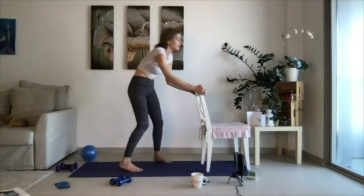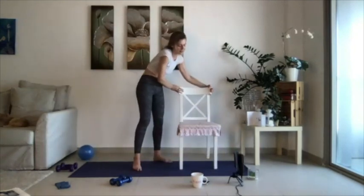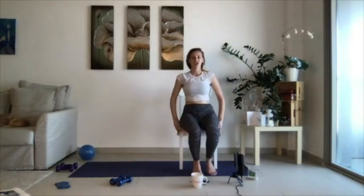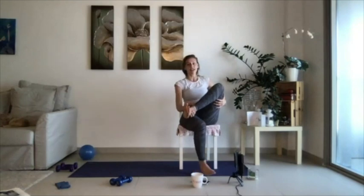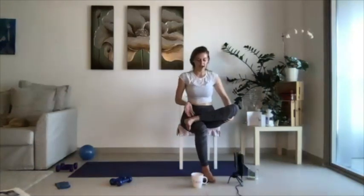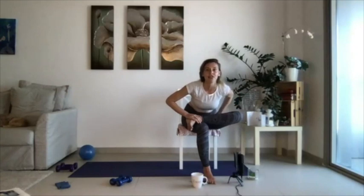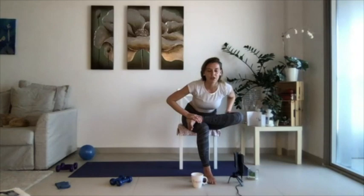Oh, so I learned something cool today, from my friend Leslie's Instagram. We're gonna take a pigeon seated. So you're gonna come onto the chair, cross your left ankle on top of your right thigh, and then just shift your weight forward. So this is gonna be a nice stretch for your right butt cheek. So usually, or sorry, left, right, left.